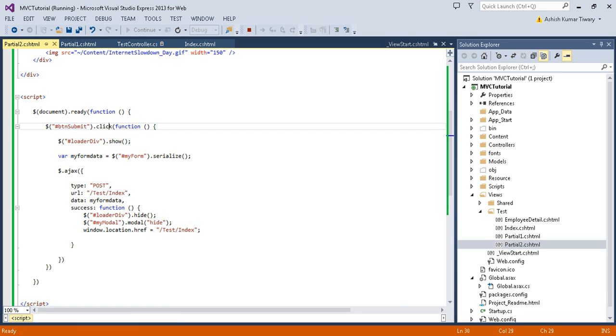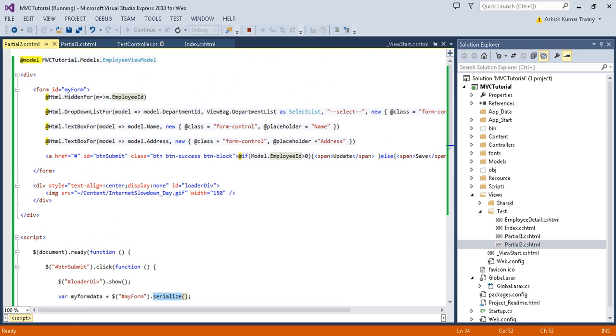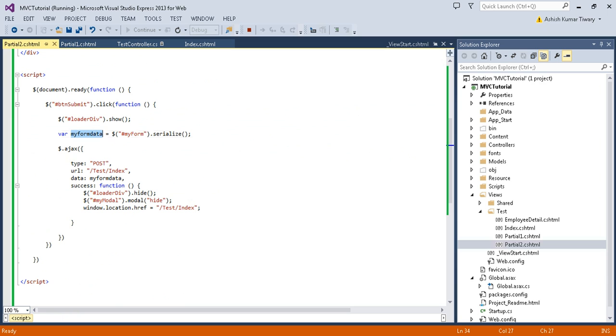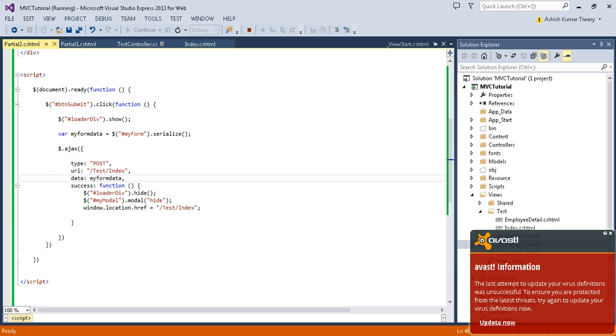So on the click method the loader will be shown, and here I will just collect this data from this my form.serialize. Okay, so my form ID is this, and it's going to return all the value from this form. Okay, so I will just pass this data to this control method.